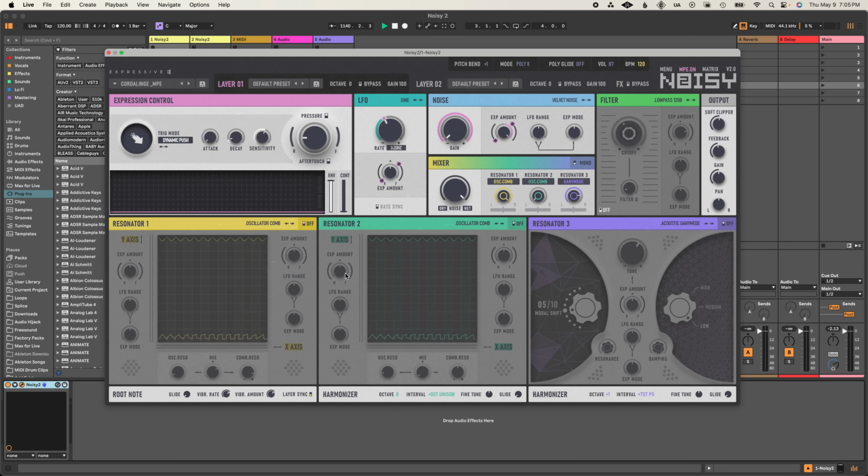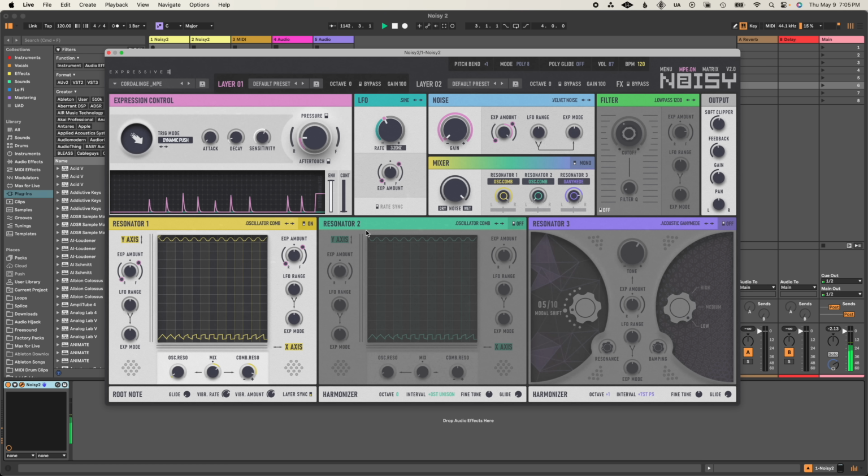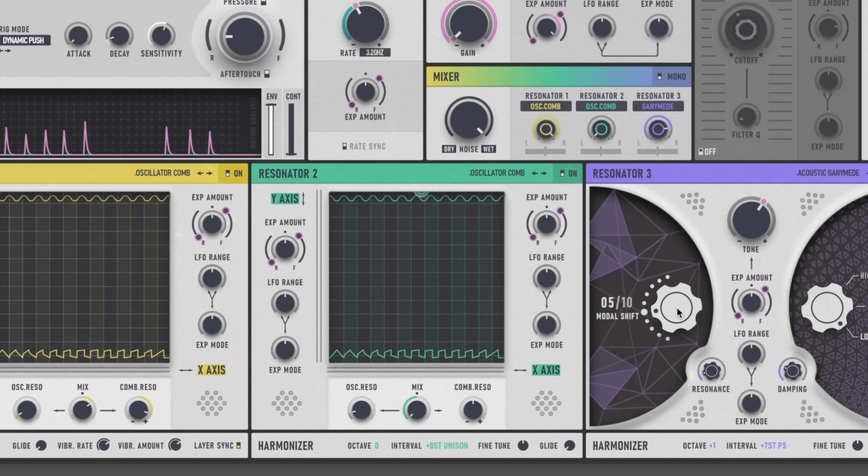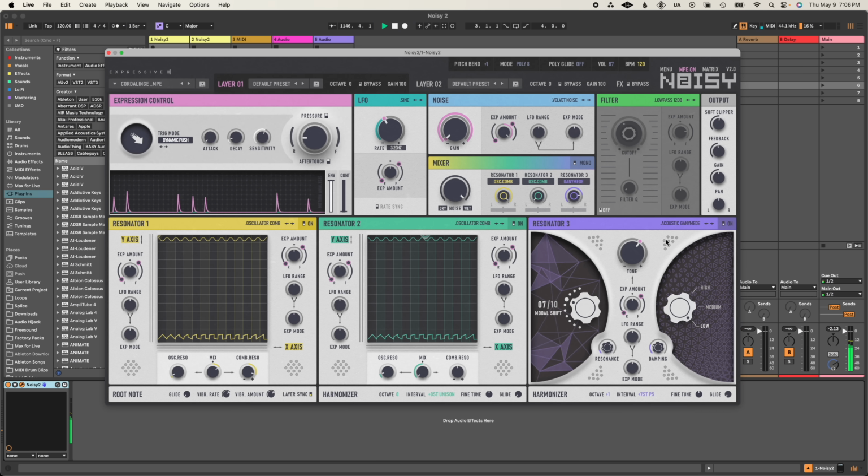So there are lots of new things in Noisy 2, but at the core, it's really the sounds that matter, and I really like the sounds they've included. They've included more resonators and enhanced filters that broaden the sounds that you can make. Of course, we've seen some other MPE synths like Roli's Equator 2, which also offers deep MPE integration, but Noisy 2 adds that organic touch from acoustic resonators, which is pretty unique.